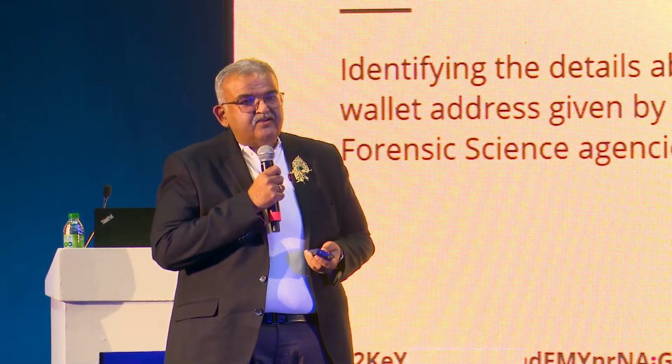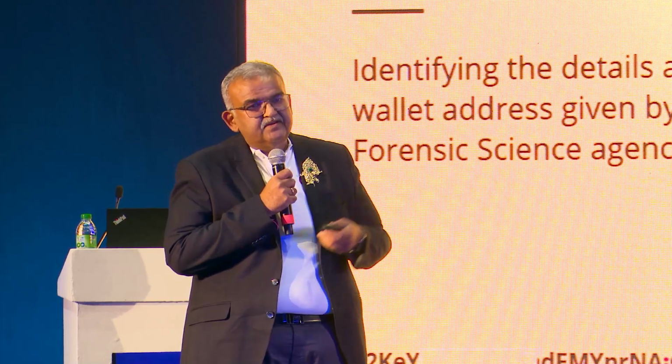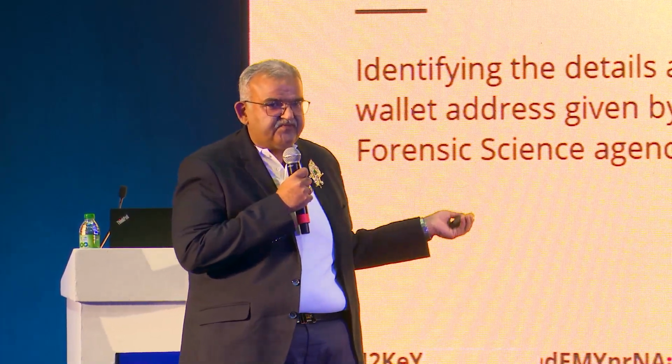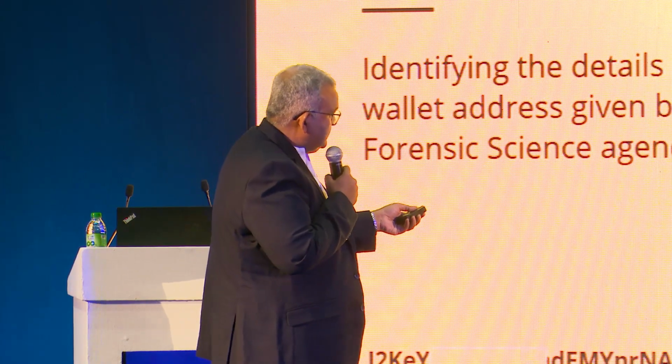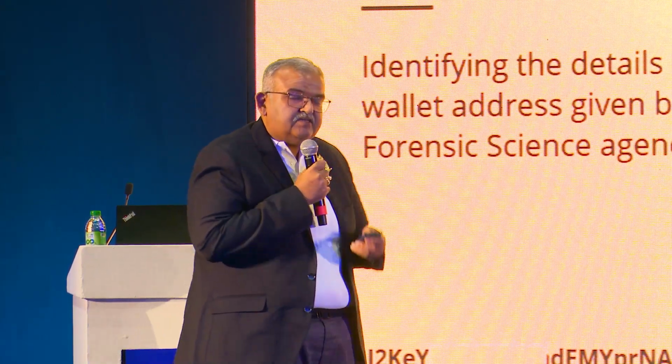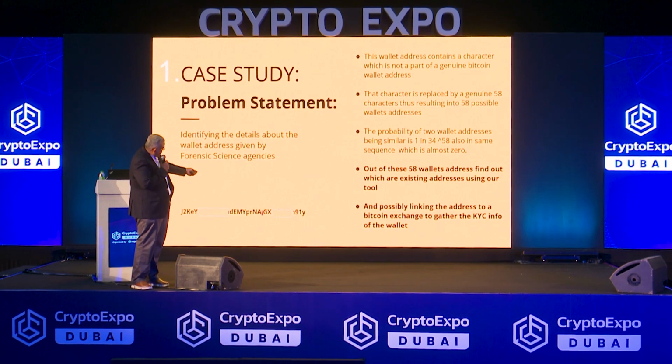But then we found that only one Bitcoin address, out of these 58 possibilities, was available in the blockchain for its entire life. Then we realized it is because even if, let's say, 3 or 4 characters match at, say, the 25th position of a Bitcoin address, the probability that the remaining prefix and everything after that are in the proper sequence is 0.